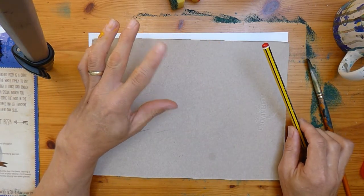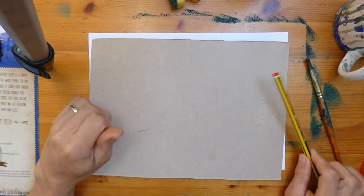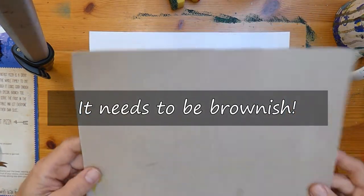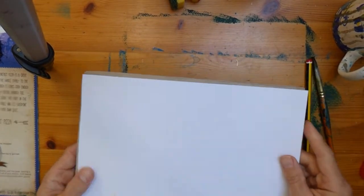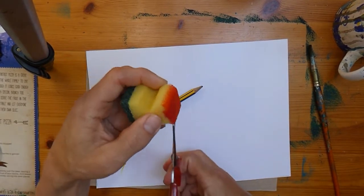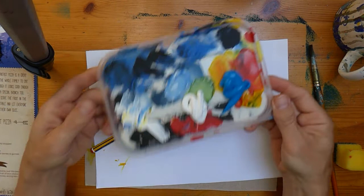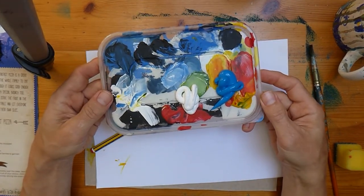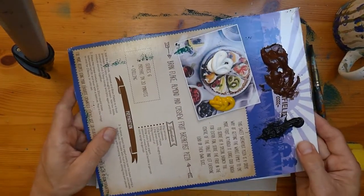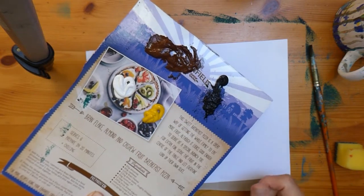Today we're going to be doing a male lion's head and part of the back on a blue sky to get a nice contrast. We'll need the usual bit of card — part of a cereal box — an equivalent bit of white card, a pencil, a medium-sized brush, some scissors for cutting a stencil again, a sponge from a previous week, and on the palette: blue, white, brown, black, and yellow.